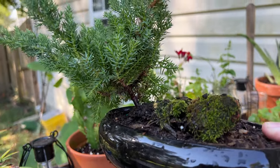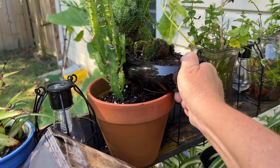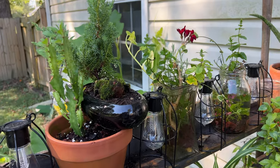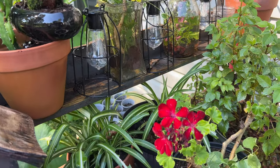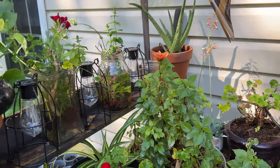You have to know, if you're going to start bonsai, whether they are outdoor bonsais or indoor bonsais — especially with pine and juniper, any of the conifer family — you have to be real careful. There are a few that you can grow indoors, but they really like to be outside. My recommendation: find out what you're doing before you start, or you're going to end up killing your first bonsais. I'm hoping that doesn't happen to me, but we'll see.